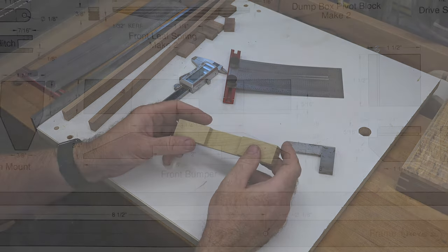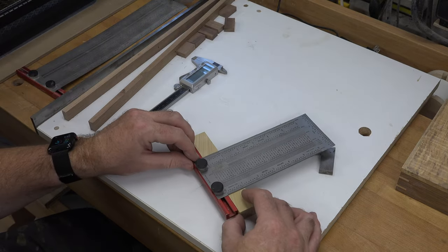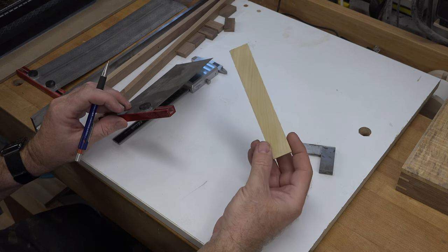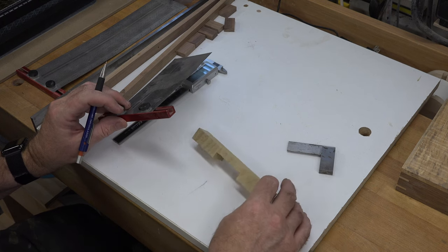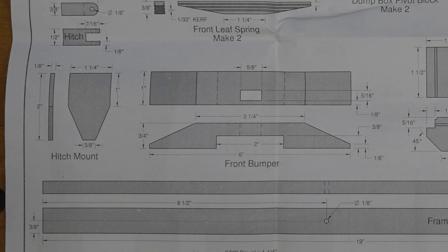But at this point now, we need to cut this little opening in the front lower end of the bumper. So, rule of thumb, whenever you're making any of these pieces, is to cut as much as you can while you still have flat reference points. This is still a rectangle for all intents and purposes. We may have cut out that dado and removed that, but it's still square all the way around. So instead of cutting our angle pieces that are up here on the front of the bumper, we want to utilize our square shape and get the hole cut.